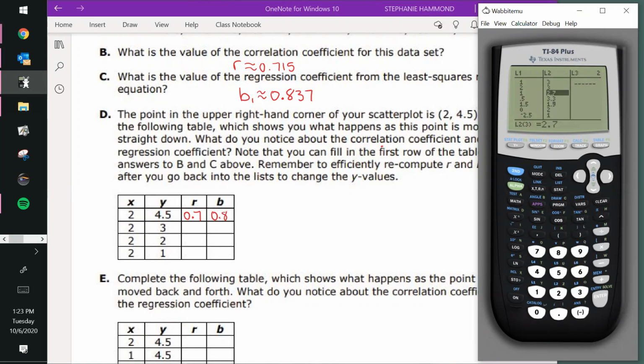I'll go stat, calculate, option 8 again, and enter, calculate it so I can get those numbers real quick. R is now 0.657 and B is now 0.667. If I round it, that's 0.7 and 0.7.